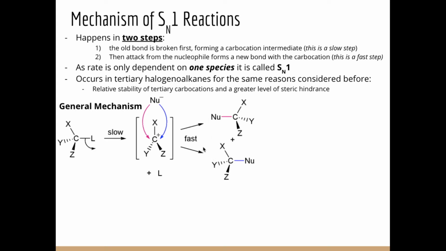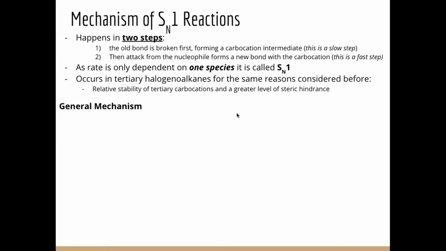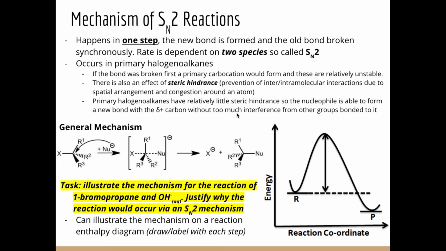Now, something worth noting, it's not particularly pertinent to us at this point, but if we consider the stereochemistry of these kinds of mechanisms, we can see some interesting things occurring. In our SN2 reaction, we started with one optical isomer, if we consider this as a carbon with 4 different groups, and we end up with the other optical isomer, the enantiomer of it, because as the nucleophile comes in, we invert the stereochemistry of that central carbon atom, and you can see these three R groups are now on the opposite side.